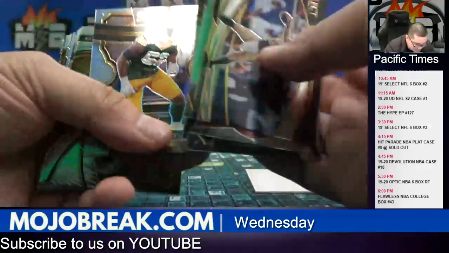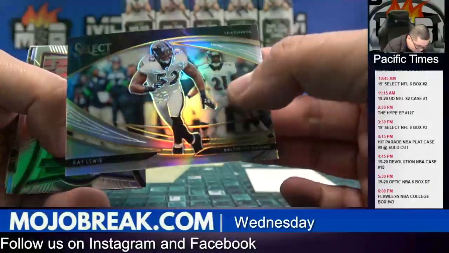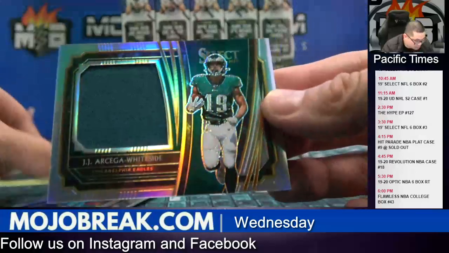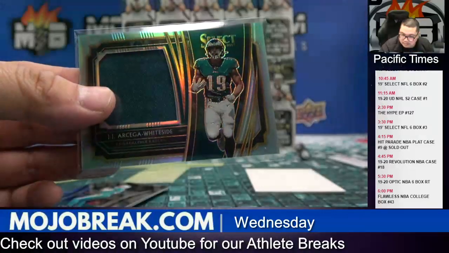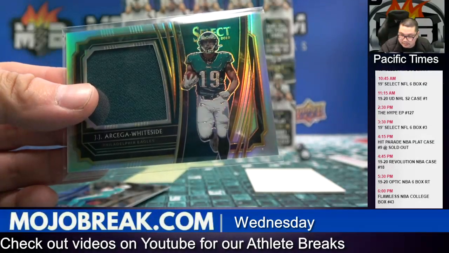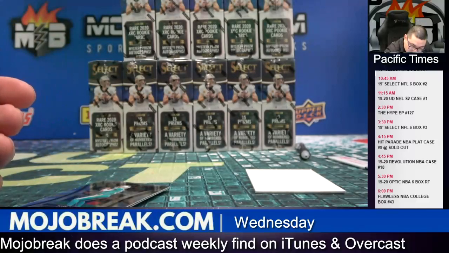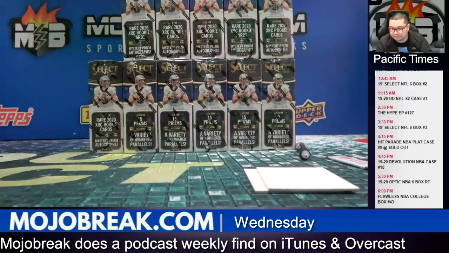Silver Rashaan Gary. Silver Chris Carson. Silver Ray Lewis snapshots. Then you got a J.J. Ortega, 96 of 99, jumbo jersey of rookie J.J. Ortega. That is for Philly, Philadelphia Eagles. Owner is Koji. On the board with Ortega. All right, that was box one.